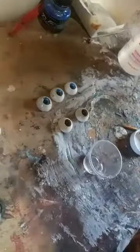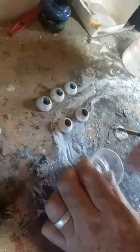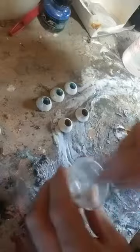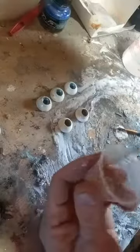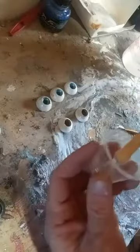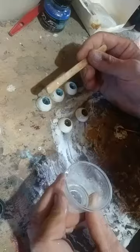This is the Fanwood glaze coat stuff I'm using here, so part A and part B. It's a clear coat resin. It dries a lot slower than the other resins, like the fast cast resins that I used to work with. And it's very thick, viscous stuff. So you have to stir it. And you get it pretty thickly done. It doesn't take much. And then all I'm going to do with this is just take a popsicle stick and drizzle drip the stuff on it. Like so, and fill it up.